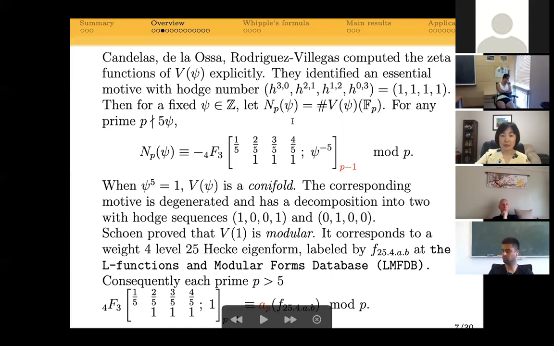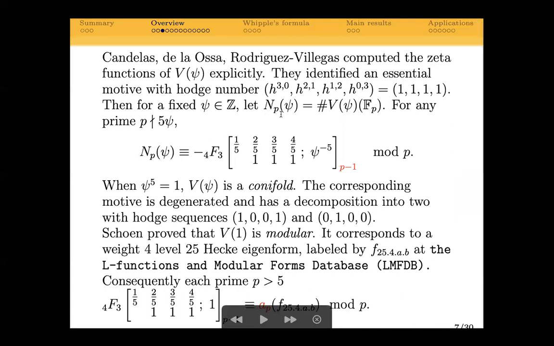For this talk, I'm just going to use this easy factor to compute. I'm going to fix the parameter to be a number in Q so that I can talk about the global Galois representation. And once I fix the parameter, then I can talk about the fiber. The fiber is going to be a Calabi-Yau threefold. If I let M_p be the number of points of this variety, we can simply take the equation and count how many solutions there are over a finite field F_p.